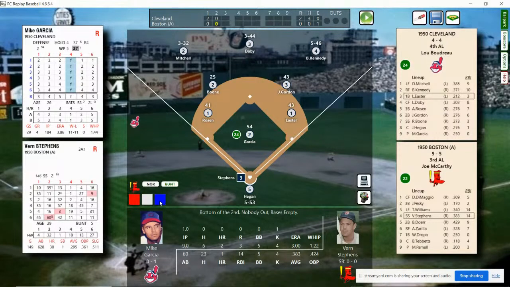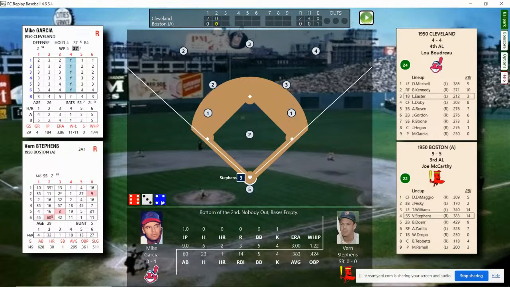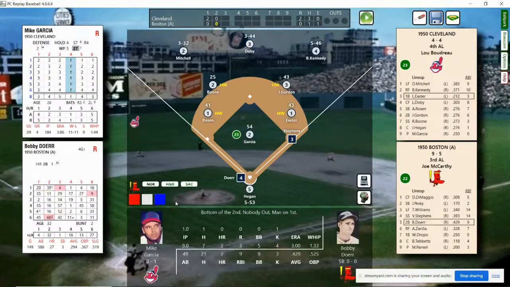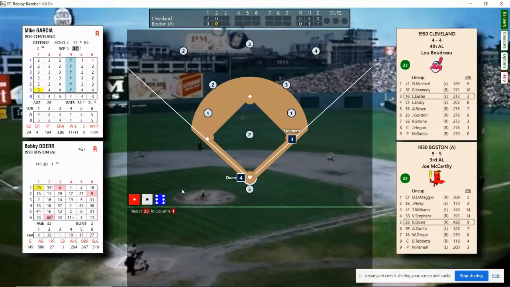Vern Stephens stepping in against Mike Garcia. Mike Garcia in this season is 0-1 so far. And he breaks the ice and hits a single to center field. No outs, man on first. Bobby Doerr steps to the plate.